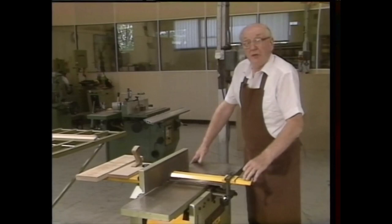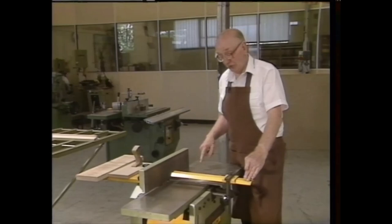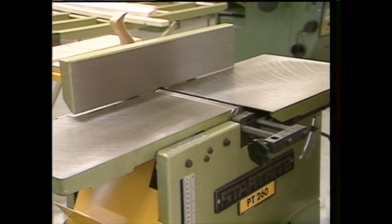Now we're going to deal with planing. There are three main types of planing machine available: the overhand planer, the thicknesser, or the combination machine, or planer thicknesser. For the purposes of this demonstration, we're going to use the latter. The machine is isolated, and I'll remove the bridge guard for clarity.